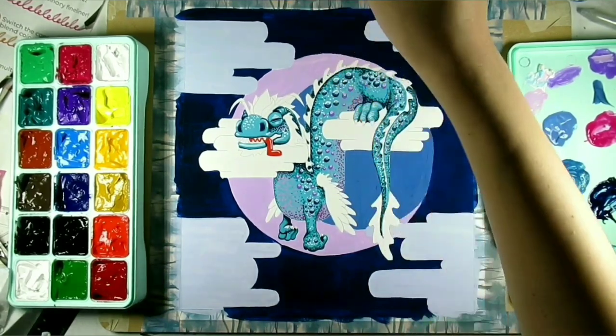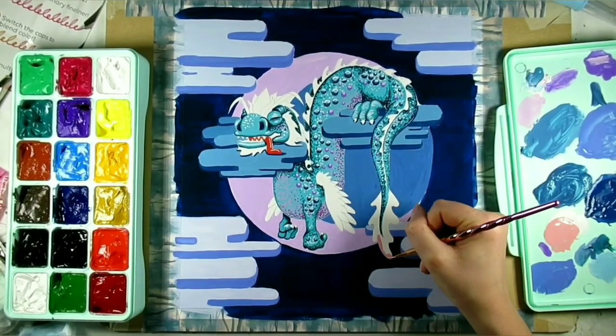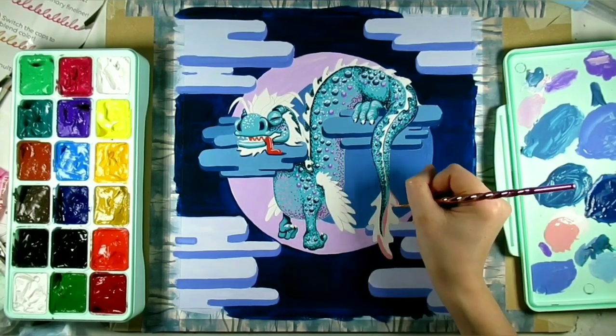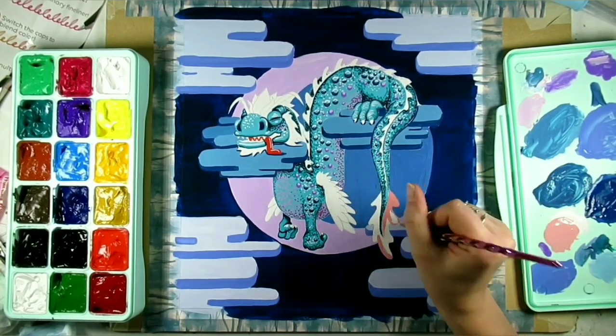Another thing I enjoy drawing and painting are chunky bar shaped clouds. The paint really suits the design, as even the shadow and highlights will add depth, but keep with the blocked out sky and moon in the background. This all ties up with the features I'll be adding to the dragon.